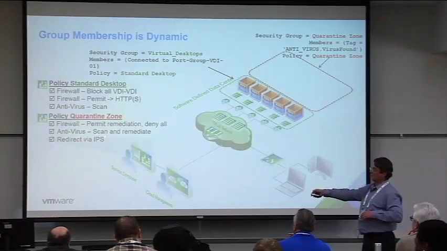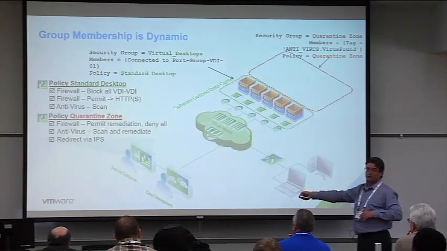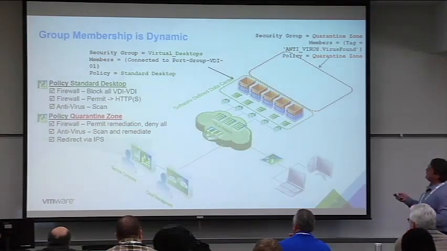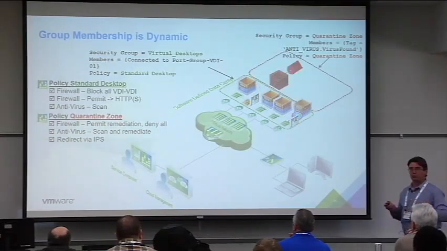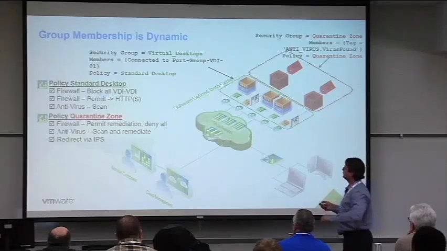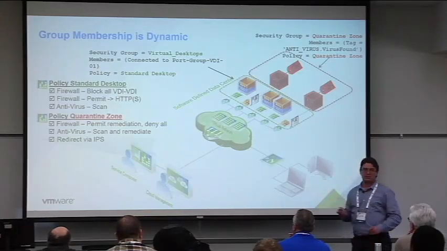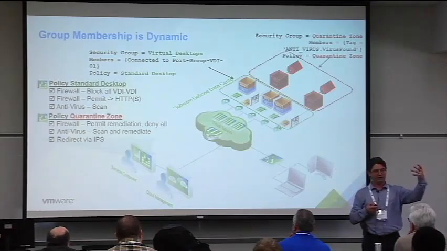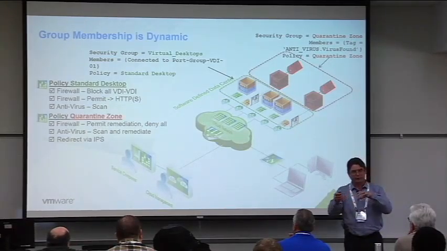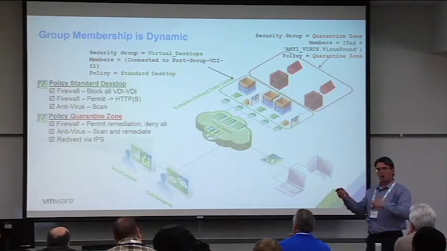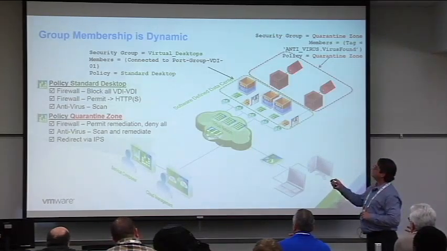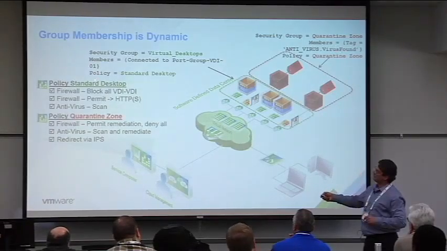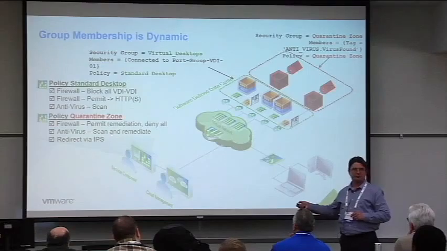I also create this quarantine zone, and this is kind of out of the box, right? What you do is you set up the policy of how you want to respond when something is determined to be quarantined. So now I run my third-party antivirus tool, Symantec, Trend, whatever it is, and they identify these two machines as being a problem. They apply a tag to that virtual machine that says virus found. Those security groups that I was talking about earlier automatically are updated. This machine now, because it has this tag, immediately moves from the standard desktop policy to the quarantine policy.